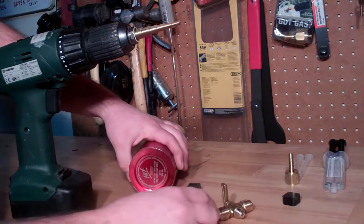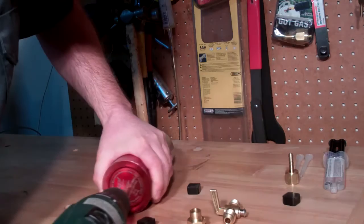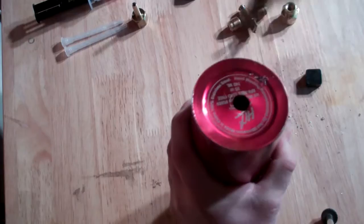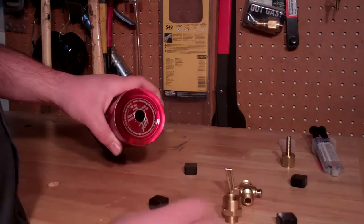There's no wrong way to do this. Depending on the vessel you use, if it has a thick enough bottom you could just drill and tap for a shut-off or whatever fitting you choose. I'm ready to drill my hole. There we have it — our fitting fits in. We'll just get some epoxy going, put a bead of it in there, and let the epoxy set up, and then we're ready to put it together.